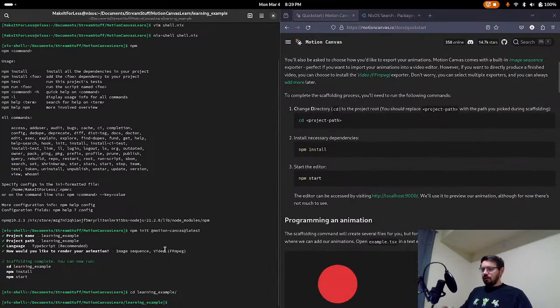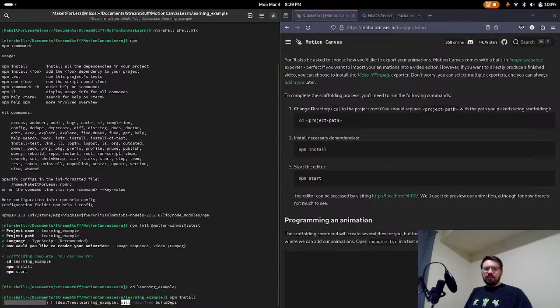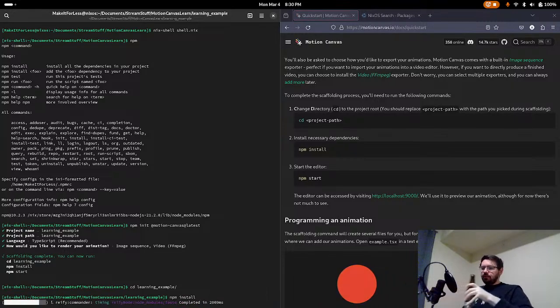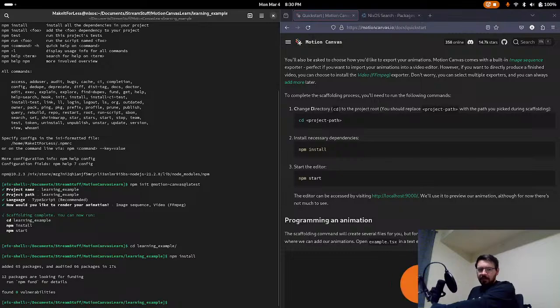So now I can cd into my learning example, and that's going to be followed along over here. I can npm install, and I don't really know the ins and outs of npm and all that, but it's something. And this seems to work, so I'll take it. And it's doing yada yada. And there's 0 vulnerabilities, so that's cool.